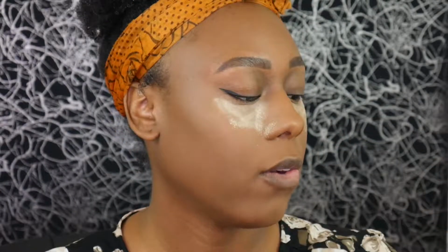We'll see if it gives flashback, how it wears for a few hours, but we're gonna do the rest of the face. First, we're gonna start with bronzer. For bronzer, I'm just using this e.l.f. contouring and bronzing powder in Turks and Caicos. One of my favorites, my staples.